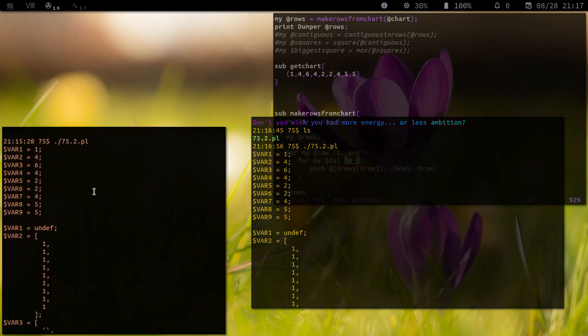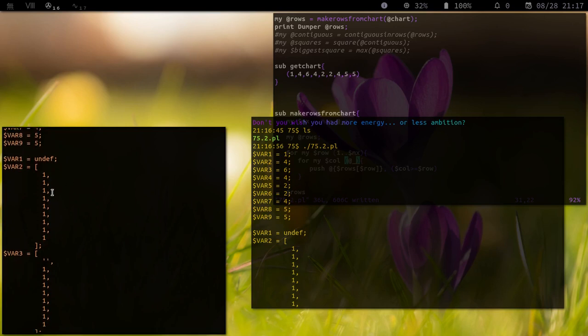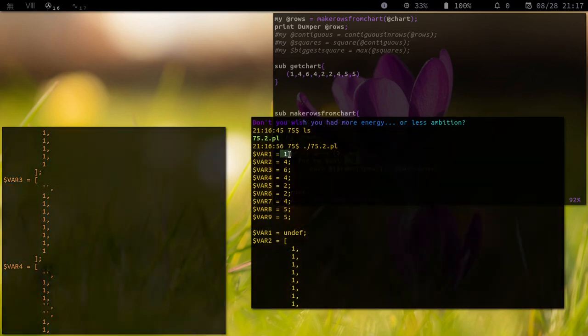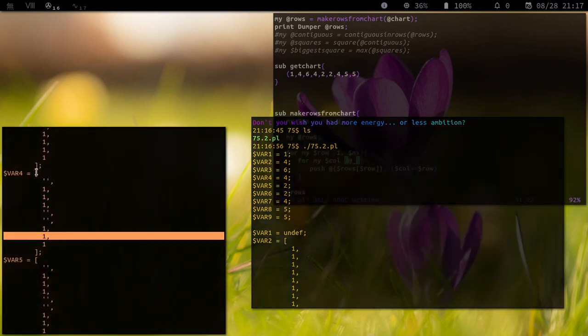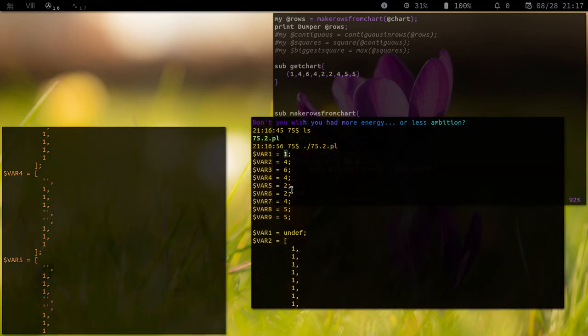So we're going to look at row 1, row 2, row 3. Row 3 is where we see some gaps. Well, row 2 should have a gap too. Yeah, row 2 we have a gap here, and you can see here we only have a 1. So at the second row, this should be a gap because it only goes up by 1. That's working. So let's see, row 3 has a gap at the front already, and then 2 gaps in the middle. So here's that front gap, and then here are the 2 middle gaps.